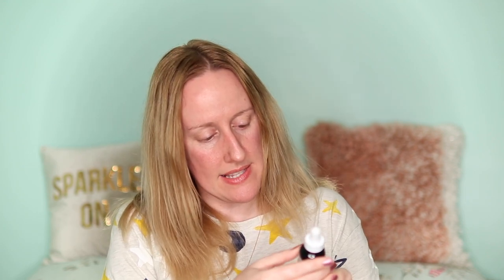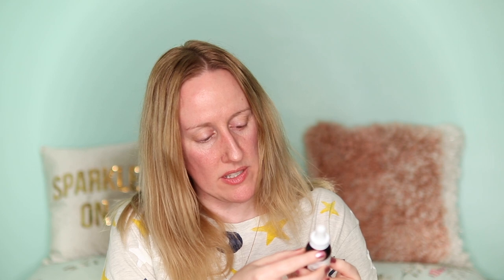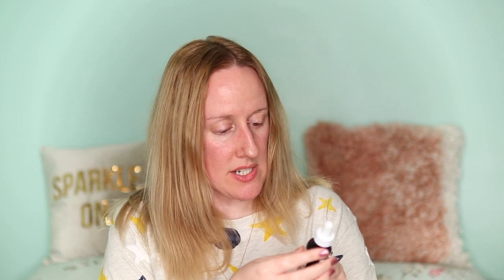It says apply a few drops to face in the AM and PM before creams, and a tingling sensation can be expected after application. I didn't get any tingling when I have used this, but I've only used this a few times. But I'd quite like to start using The Ordinary a little bit more. Now the next one that I got from The Ordinary is the Resveratrol 3% and Ferulic Acid 3%. And this one, it says apply alone or after water-based serums before oils or heavier creams, and you can mix it with other treatments to enhance their antioxidant capacity.